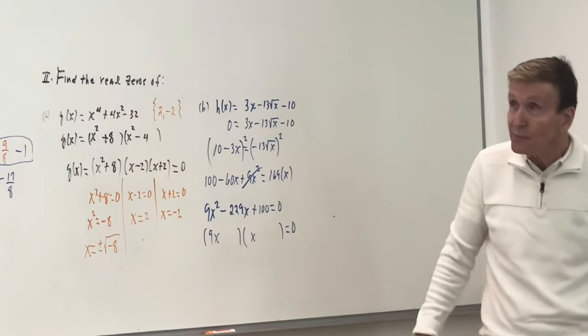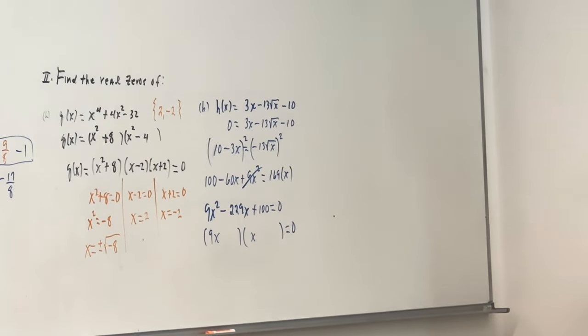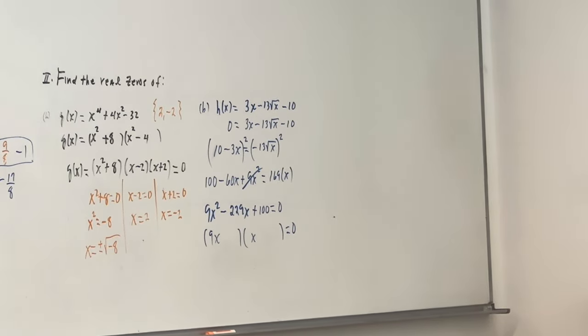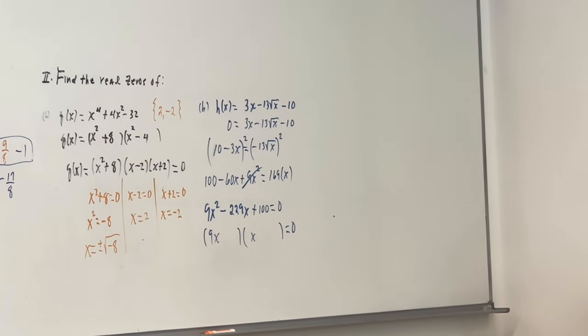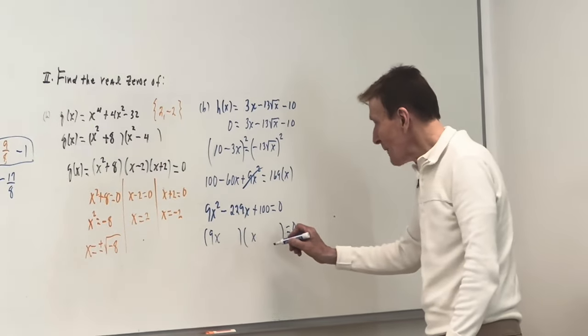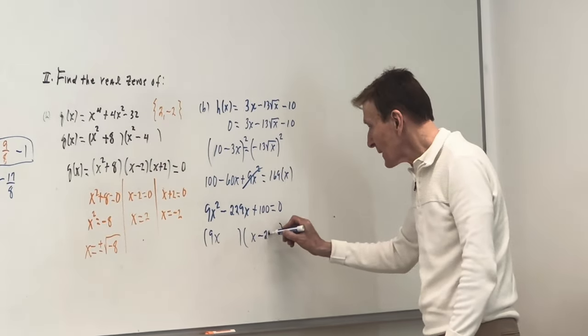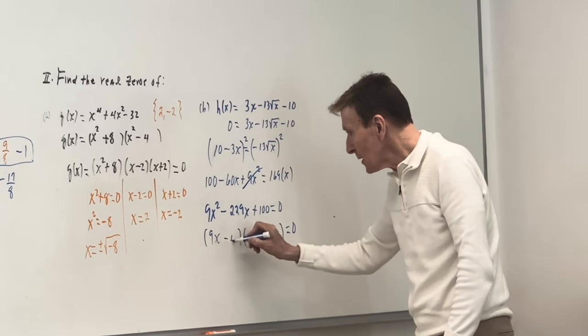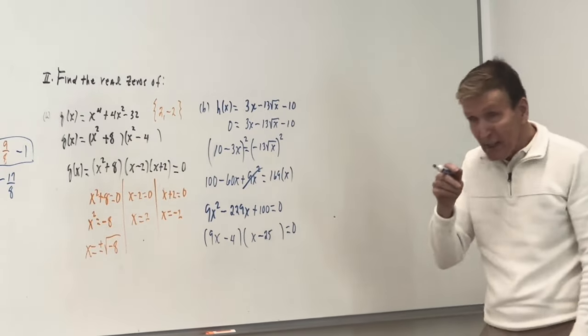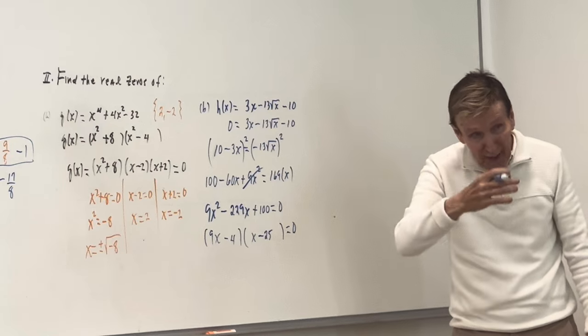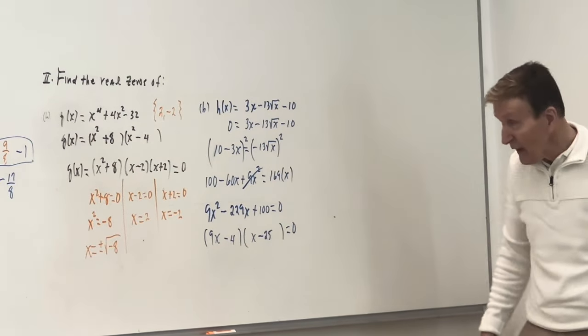Down with this, 9x and 1x. Now what do you want? You want 25 and 4? Oh, let me see. 25 and 4, I think it's going to work. Look what's going to happen here. Minus 25 here, minus 4. Without checking that to see if it would factor early on, I think it does factor.